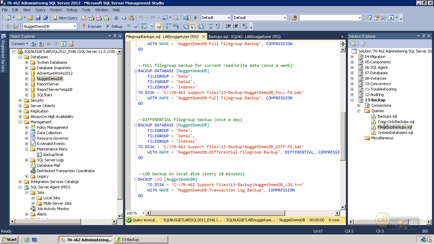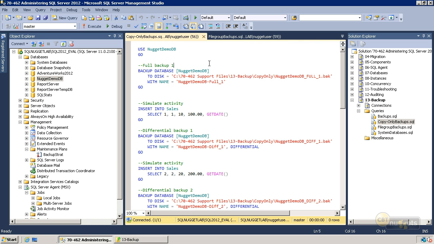All right, let's move on to copy-only backups. So what I'm going to do here is give you a perfect situation of what copy-only backups do for us, and I'm going to do it through full backups and differential backups. Transaction log backups, really, you don't have to worry about. No one's just going to come in the middle of the day and take a transaction log backup. But developers love to ninja their full backups, take them into their test environments, and then delete their full backups when they're done with them.